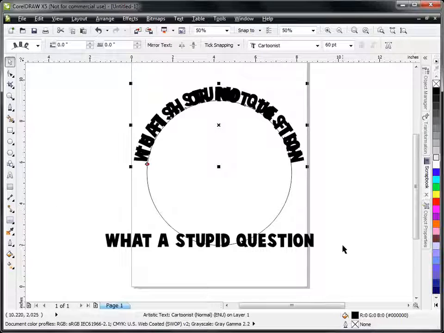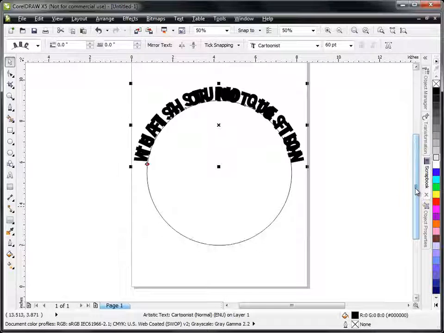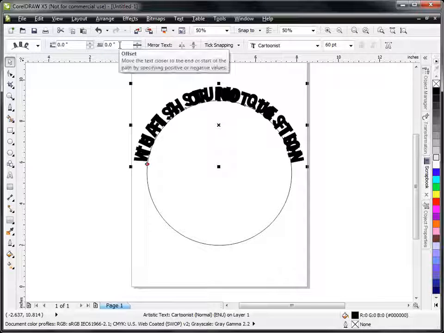Again, this is actually a ghosted image that's not supposed to be here. So if we go over here, double click on this, it'll clean it up. But obviously we had a problem. It actually put the text at the top of the circle again, and that's not where we want it. We want it down at the bottom. So we can go back up to our distance from path and offset again. And in this case, we want to use the offset.